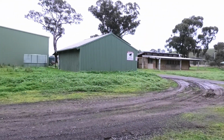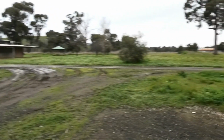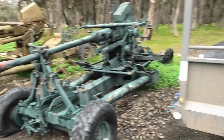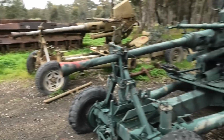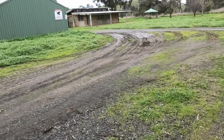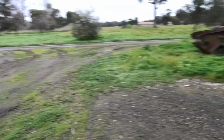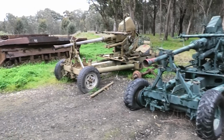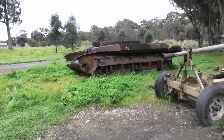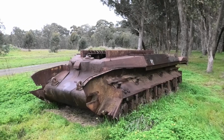Thought I'd also mention, you can see that sign there. I'll zoom in on it. You are on candid camera when you're here. The host is a lovely guy, but he also isn't fond of people just strolling in and making themselves at home. So the place is always security cameraed, and that's also why I don't tell who the chap is, and I don't tell exactly where I am either. So there are some privacy things that I like to respect, but in case anybody got any funny ideas, I have seen the security setup, and you'd have a hard time not being seen. So I just thought I'd add that in there. But yeah, awesome chap, great place, awesome gear, don't get any funny ideas. Happens to rhyme, I think. So just thought I'd add that in for anybody who had any funny thoughts.